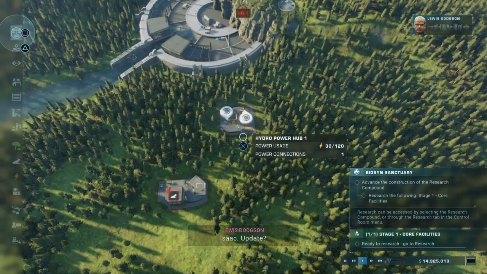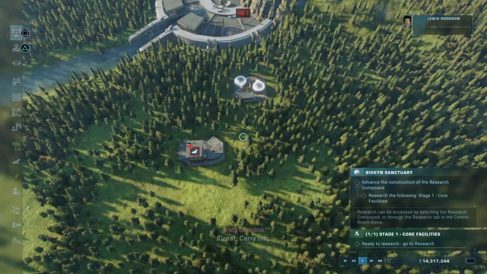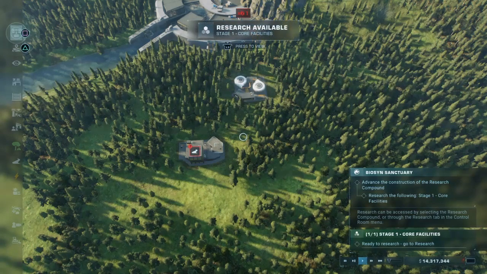Isaac, update? Everything's going to plan. We should have the research we need shortly. Great. Carry on. Advance the construction of the research compound. Research the following: stage 1 core facility.